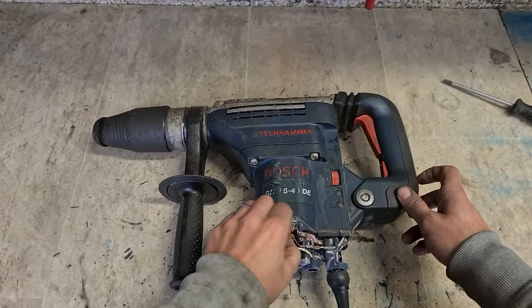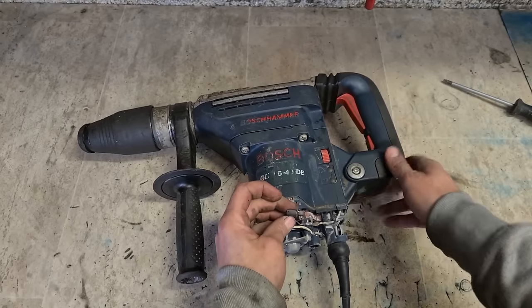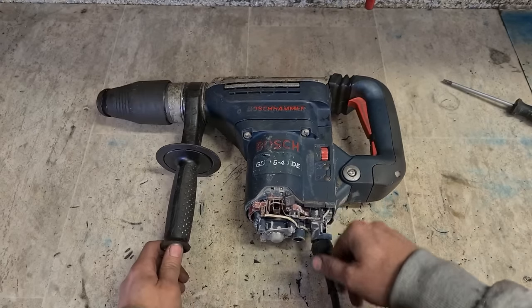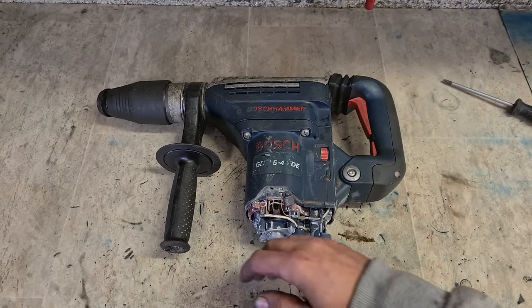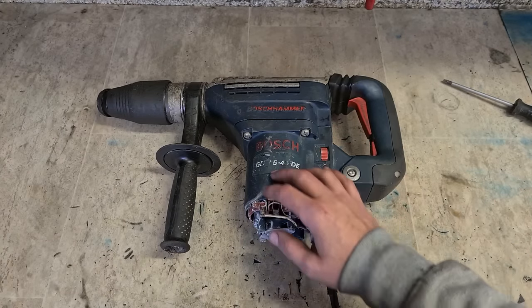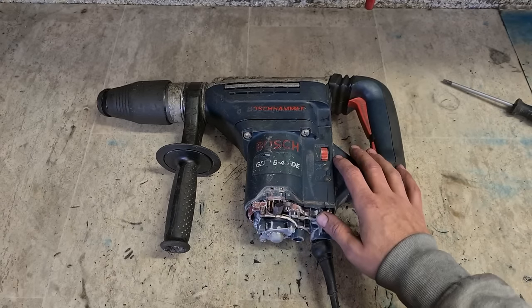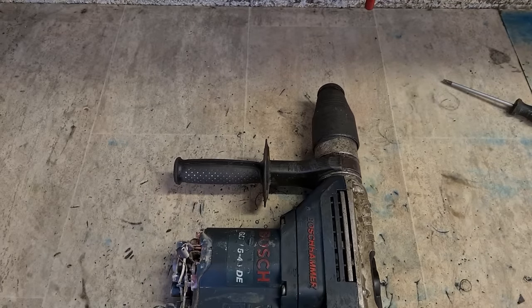Plus, it needs a set of brushes. Nothing left of them things. She's just about to stop as well. So that's an extra €20. Actually, better off just putting a full service kit onto this machine. So we'll do a full strip down, clean it all down, fix it all up, put a new service kit onto it, and rebuild it. That should get this working perfectly again.